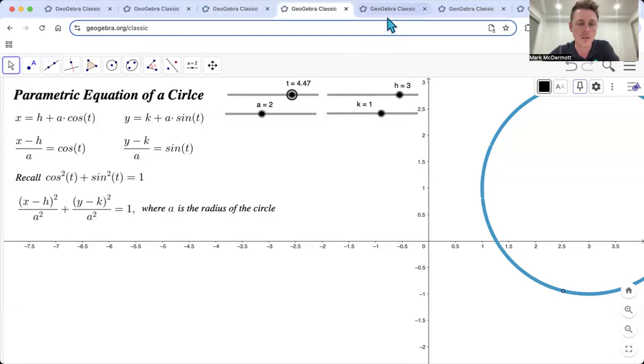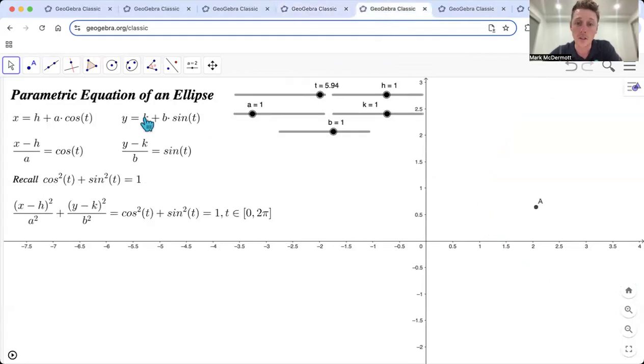All right. Hopefully it's making some sense, and hopefully you can start to think how similarly we could define the equation of an ellipse. So let's look at that. Remember, a circle is a special kind of ellipse where a and b are equal to one another. But if a and b are different, then we get an ellipse. So if we look at this, we get x equals h plus a cos t and y equals k plus b sine t. You notice a and b are different now. If they're the same, we get a circle, but if they're different, we get an ellipse.